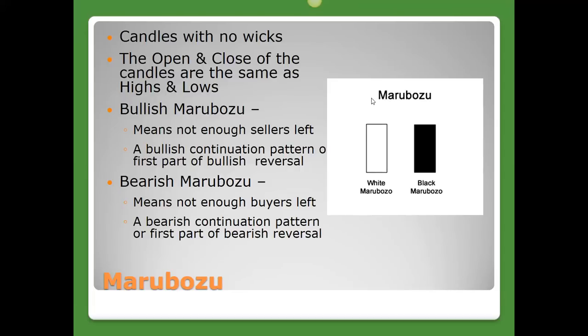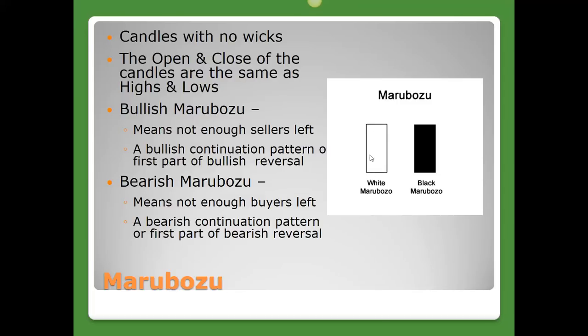And what the Marubozu looks like is, in the white Marubozu or a bullish Marubozu, you'll have a price that opens at the bottom, and then the candle closes at the very, very high of that particular candle. So you will not see any wicks in these candles. The important thing to note here is that the lack of wicks indicates that these candles are very strong candles. In the bullish Marubozu, when the price opens low and closes high, it means that the buyers were completely in charge.